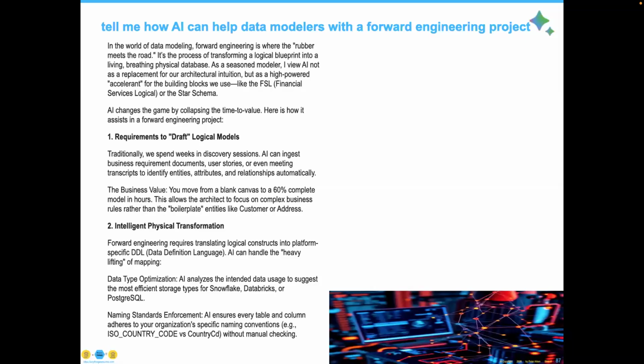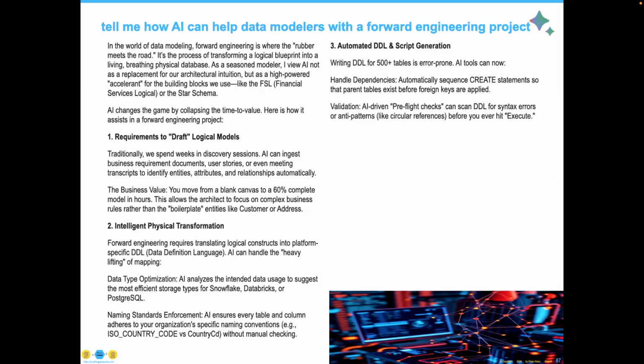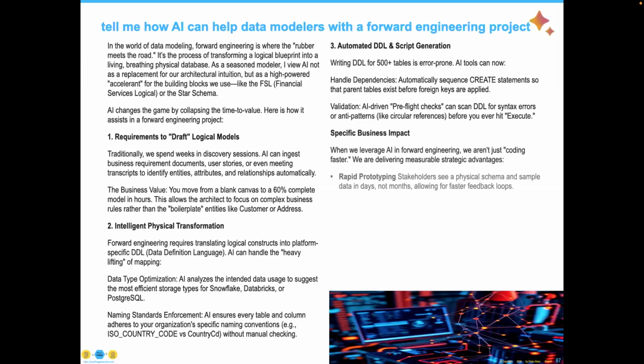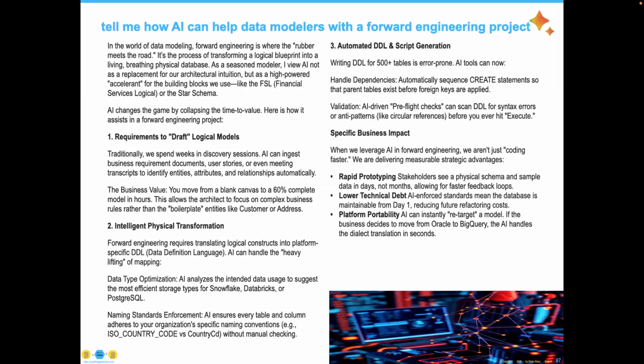You can look at intelligent physical transformations. If you remember the old case tools, it knew the difference between an Oracle database and a schema from another company or another thing. You can automate the DDL and script generation. Again, case tools did this, but it's still okay that it can do it. You don't have to buy a case tool in order to look at that.